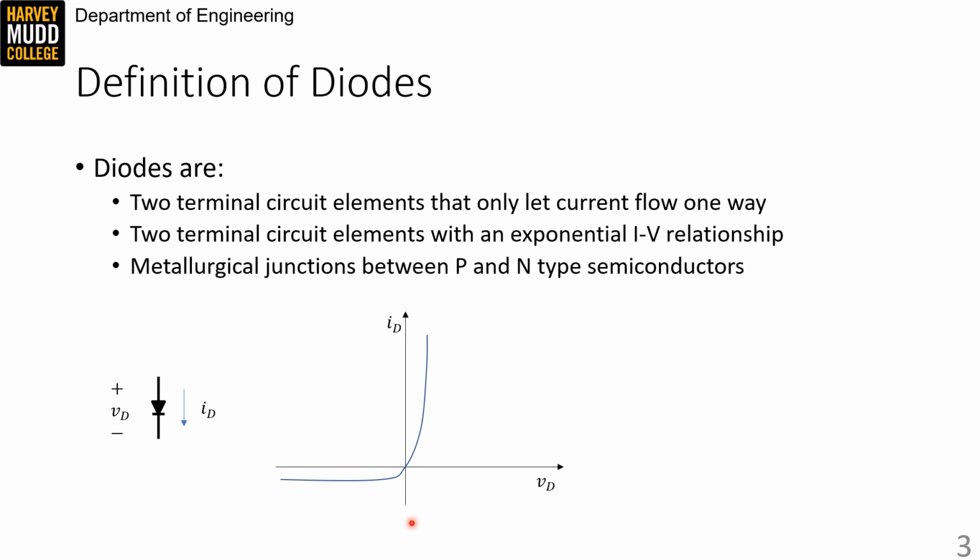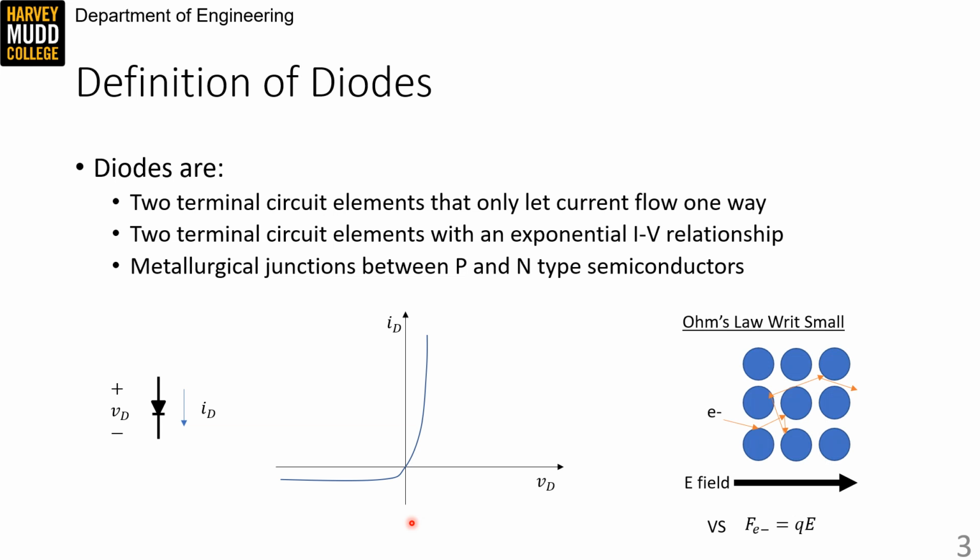This exponential behavior is kind of weird though. My mental model for current conduction when I first ran into diodes is captured by this picture on the right, which says that electrons are accelerated by electric field, but that their maximum velocity is limited by bouncing off of atoms. So that picture makes sense, and I can believe that it'll lead to a linear relationship between I and V if the bouncing is severe enough to stop the kind of infinite acceleration of an applied electrical force.